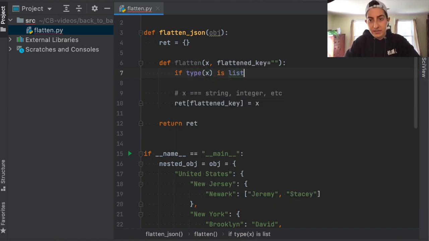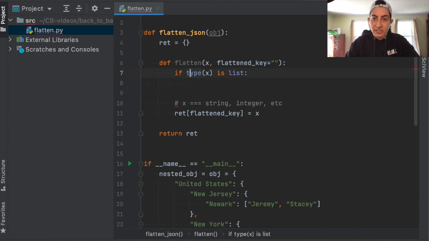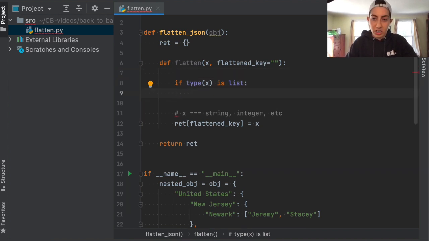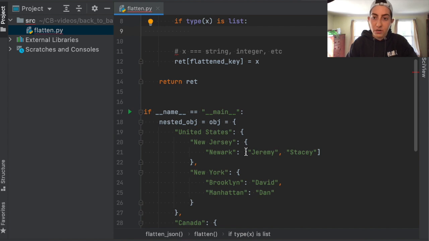is list, what do we want to do? We don't want to recurse at that stage, right? We just want to loop through this list and append the index of where we are in the list to the key.